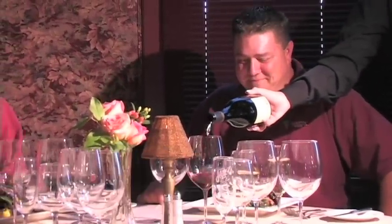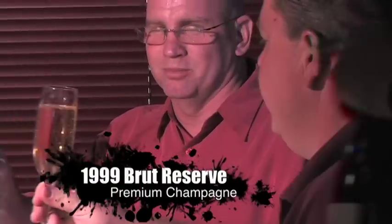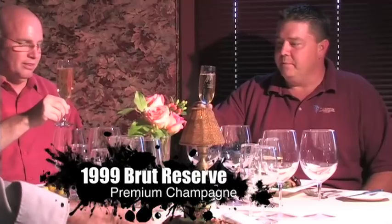Amen. Very good. Well, this is our 1999 Brut Reserve. First of all, we make Method Champenois, or true sparkling wine in the champagne fashion. And I don't actually make a reserve every year like a lot of people do. I only make reserves in years that the fruit is of quality to make reserve. Because if you make a reserve every year, you throw the word around. It just dilutes the word.